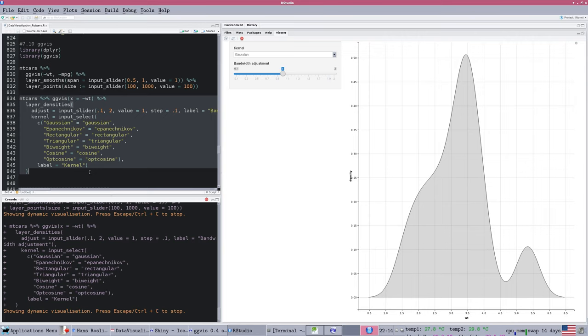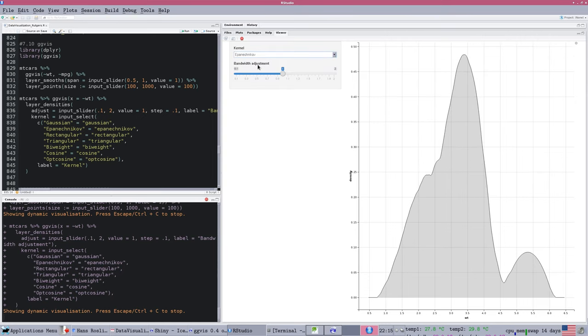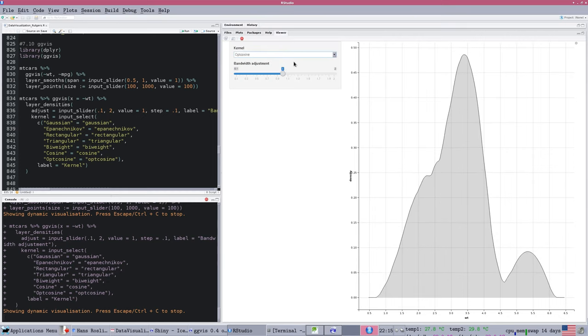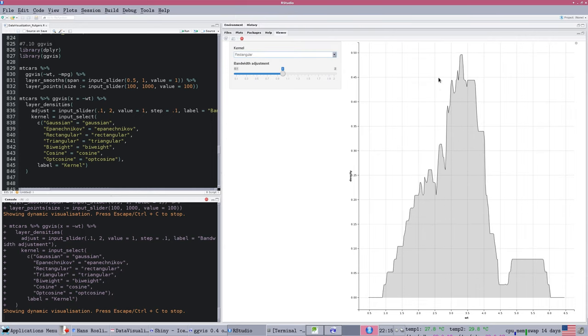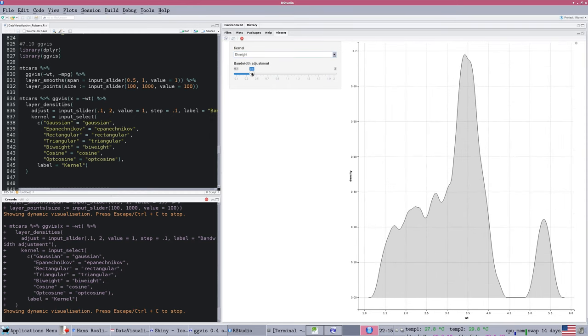I'm going to show you the second example, which is slightly more complicated. These are just the standard examples taken from the website. And here we are running a density function against the data. We hinted at this earlier, that there are different methods of computing the density, and this interactivity allows us to choose those methods. We can do a standard Gaussian method, we can do an Epanechnikov method, we can do a triangular method, and these are all slight methodological differences of how you're computing that density, which might make a difference. You might have a preference. You can check whether they make a significant difference very quickly here by just switching to a different kernel estimator.